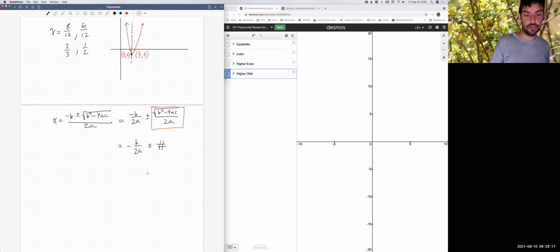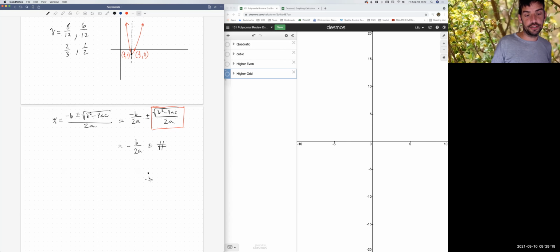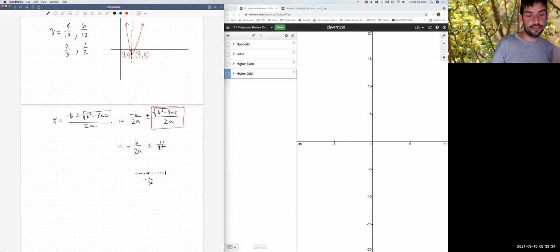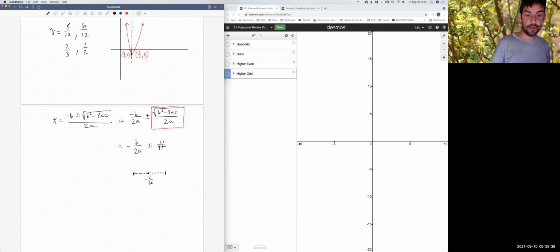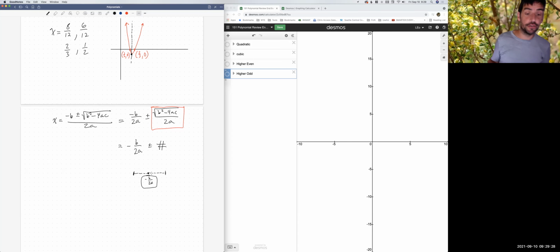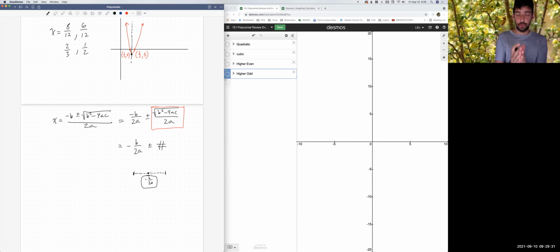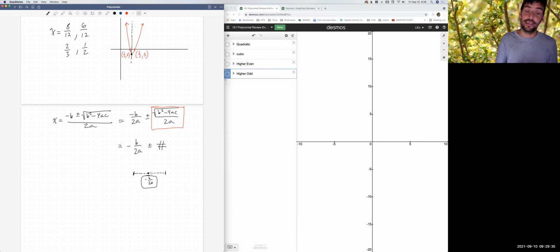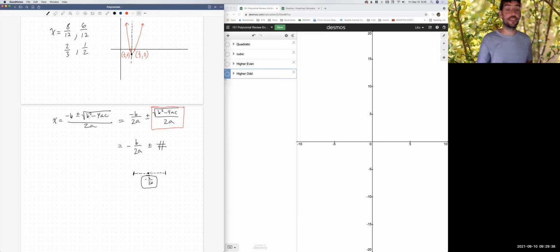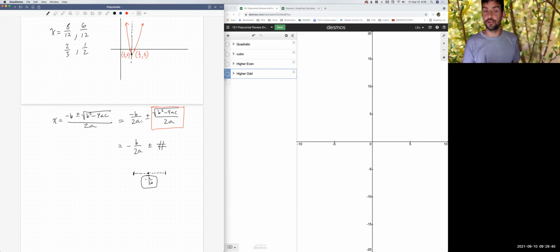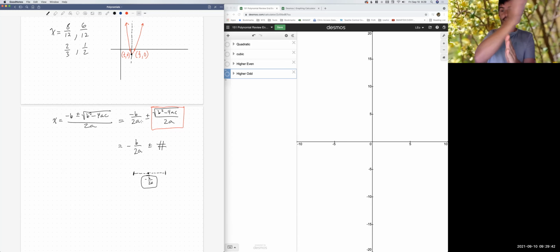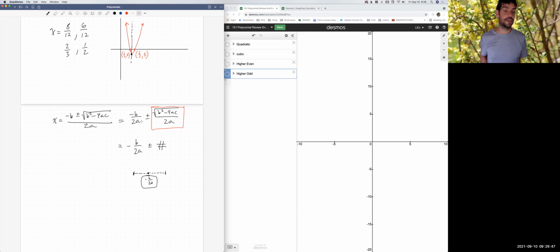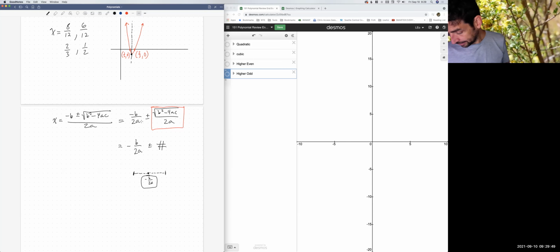Which means those roots, if we start at negative b over 2a, are going to be some distance on one side and some distance on the other. And so the number negative b over 2a is the number right in between those two roots. And if you recall in the last video where we looked at quadratics, this is our formula for the x-coordinate of the vertex. It shows up right in the quadratic formula there. It's the number in the middle that we add and subtract the same thing to, and it's going to be aligned with the x value of that vertex.